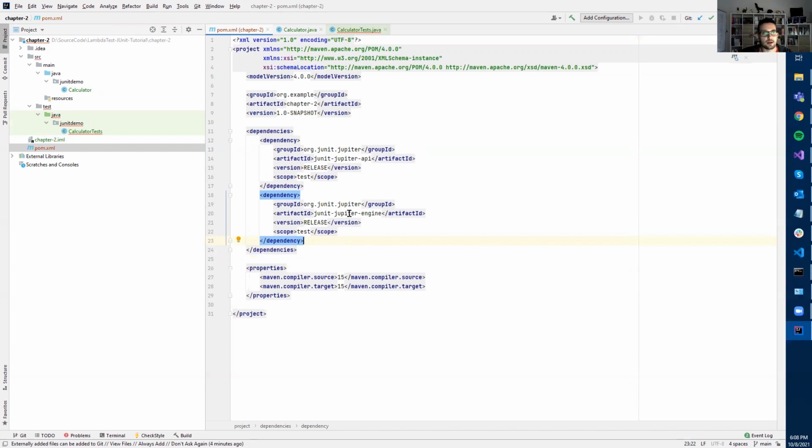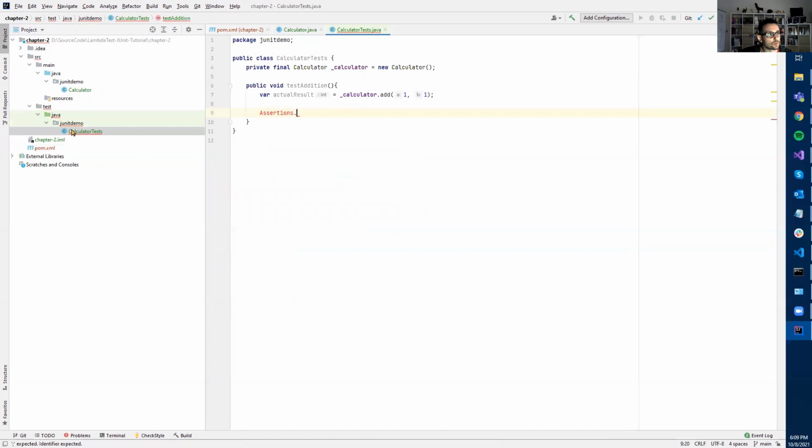So we need the API and the engine so that we can run the test from command line later. Also, in order to run the tests from command line later through Maven, we'll need one more plugin. But when it's time, I'm going to let you know how to do it.